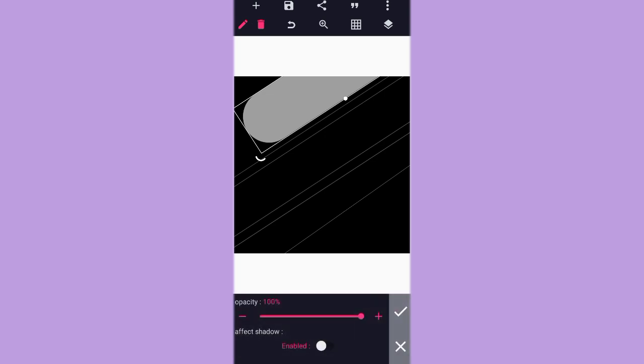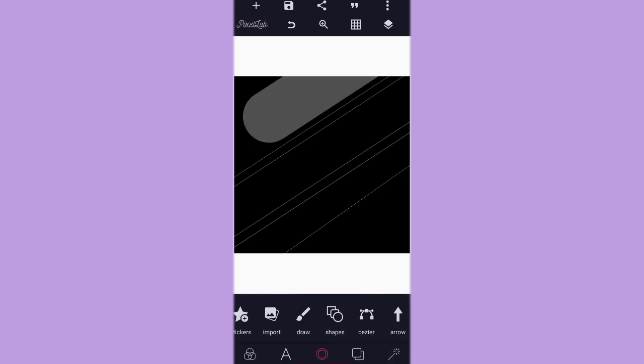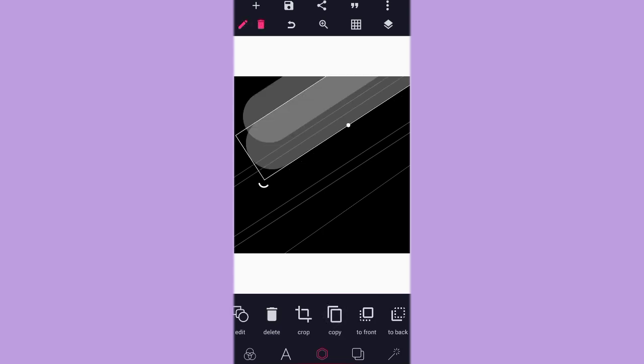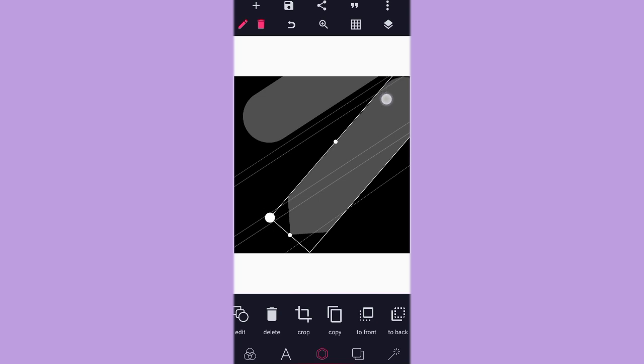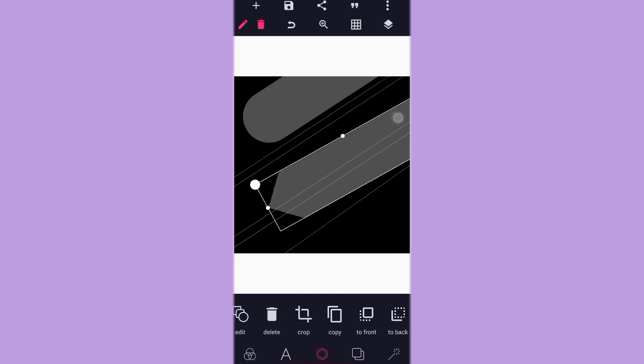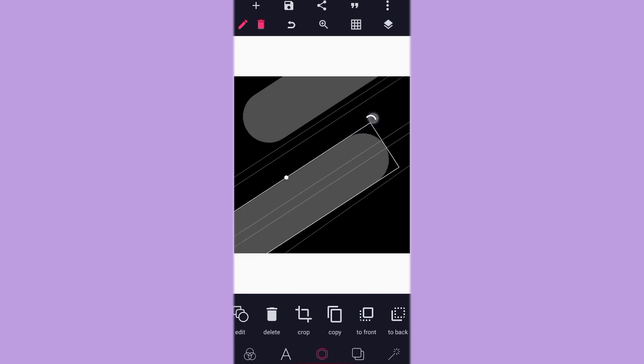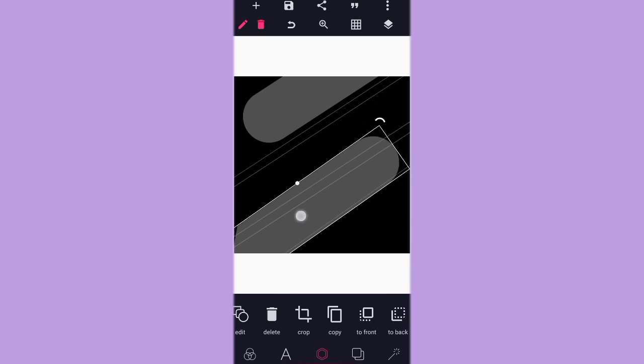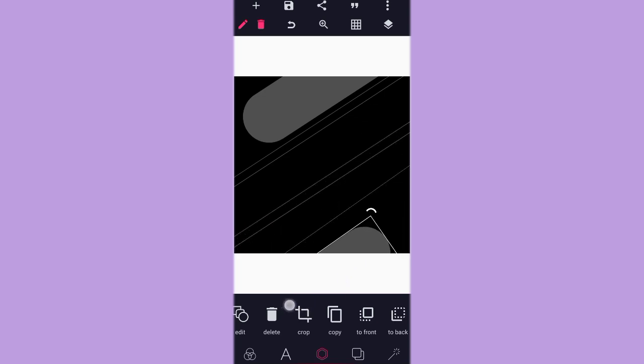The next thing you can do is to reduce the opacity to 50. Then what we are going to do next is to copy. You can see, rotate it, still rotate, then move it down exactly like this. As you can see, move it down like this. Can you see the way it was?